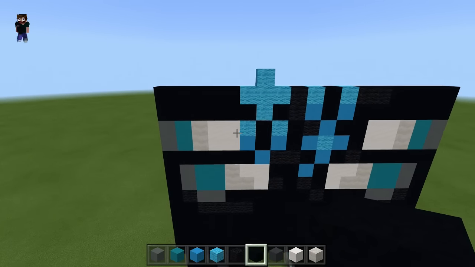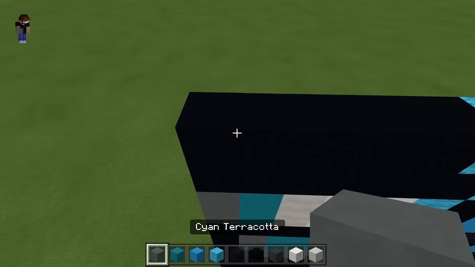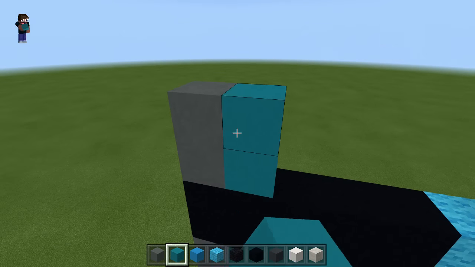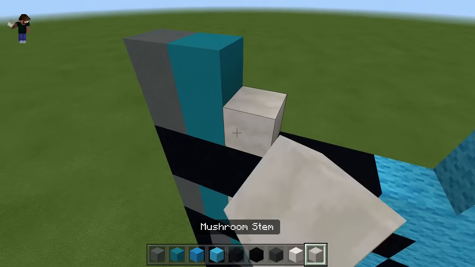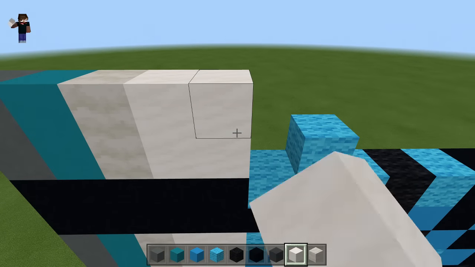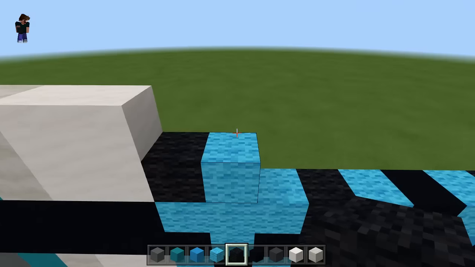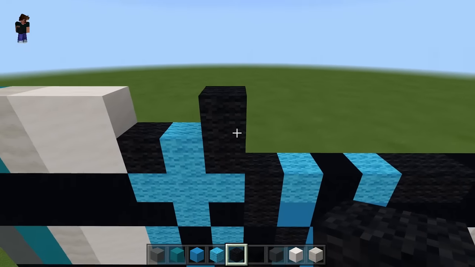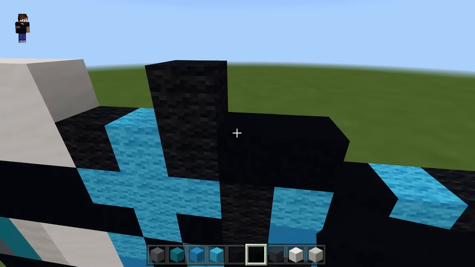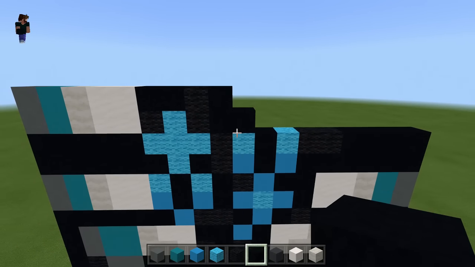Moving on to the next section now, we're going to go on the top here, top left hand side again, and we're going to repeat the same sort of pattern we got here. So we're going to go 2 with the cyan terracotta, 2 with the cyan concrete, then 2 with the stem, which is there, and then 4 with the quartz blocks, like that. Switch to our black wool, and then we're going to go 1 there, 1, 2 there, like that. Switch to our black concrete now, and we're going to go 1, 2, 3, and then we can fill these two in with black concrete as well, so you should have something looking like that.